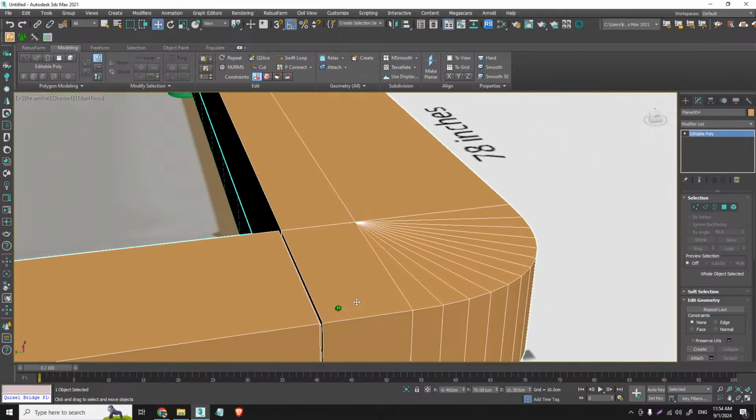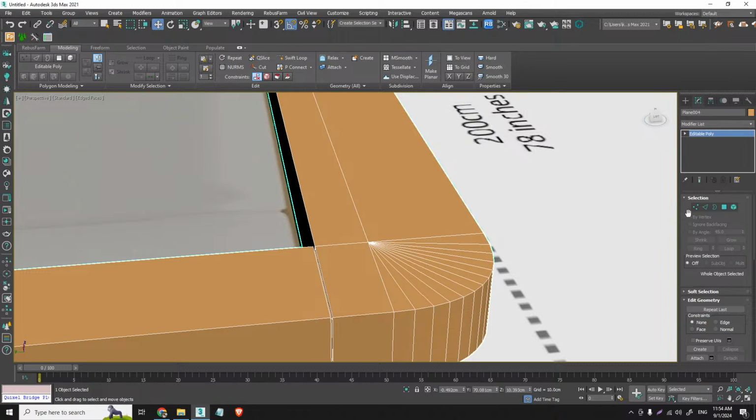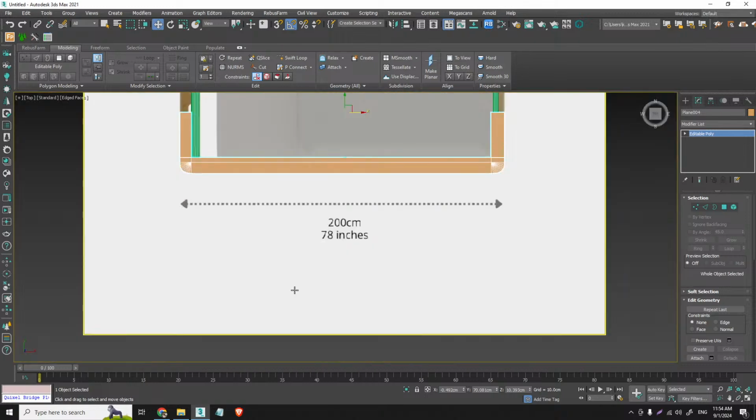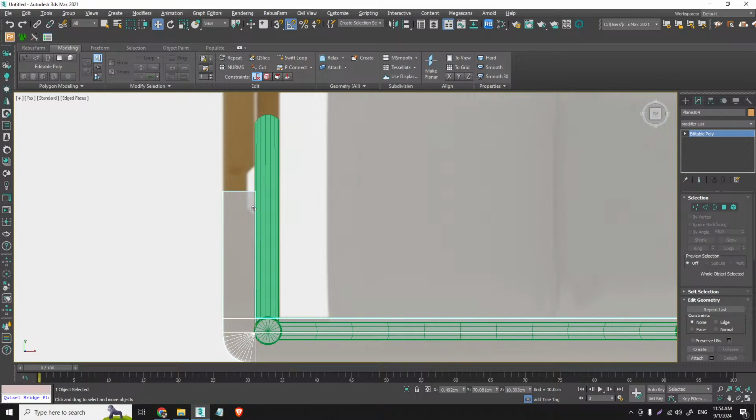And then what we would like to do right here is that if you go on the top view, you can see here that we got something like a handle or something like that. It's not a handle exactly, but yeah, let's see how we can make this.